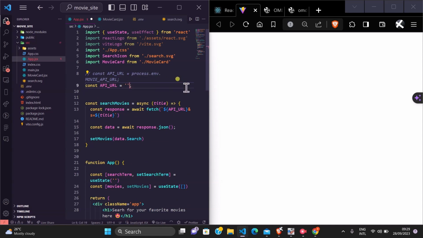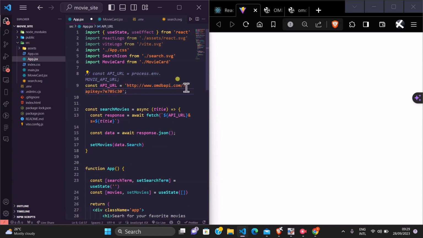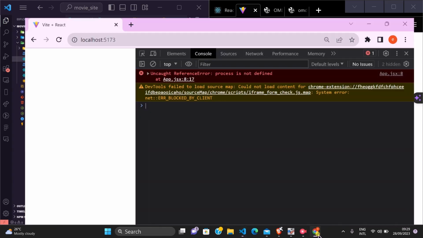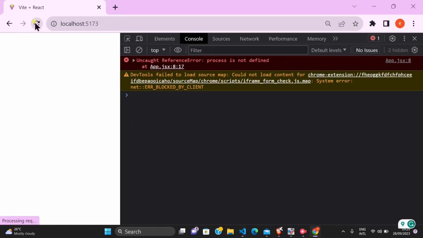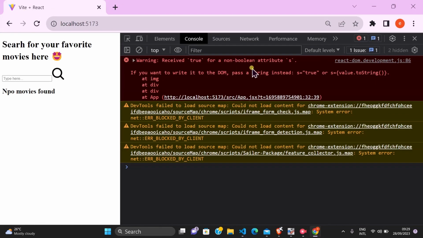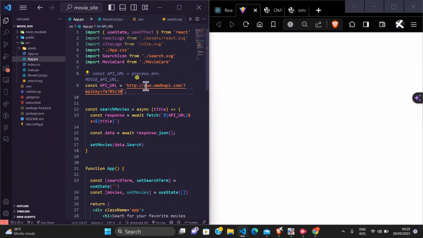Then put this. Okay. So let's see if that did anything. Okay, we can see something showing up. So saying removed true for s, true for want to write.